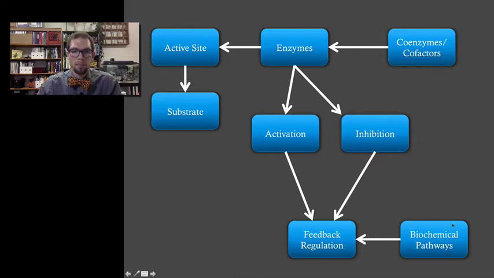Now, enzymes are going to participate in biochemical pathways, and these biochemical pathways then are going to be regulated by feedback regulation. This can be either inhibition, which is what we are going to focus on more, but it can also be regulated by activation of the enzyme as well.